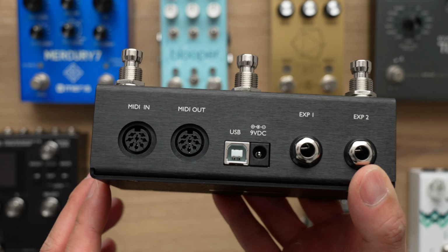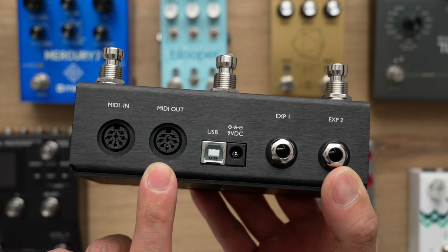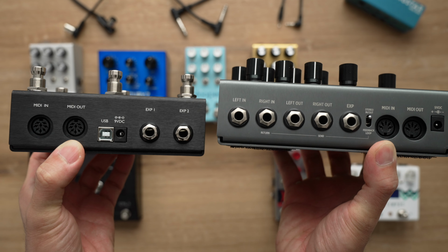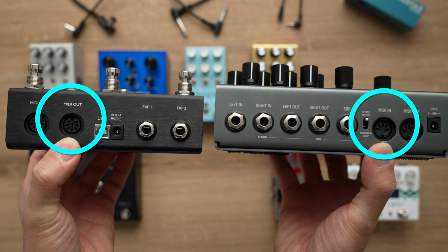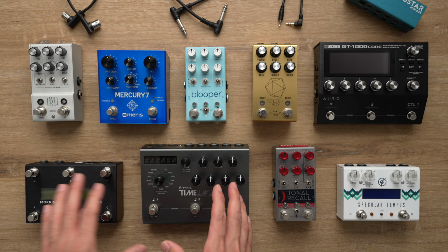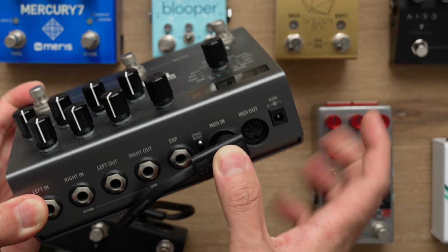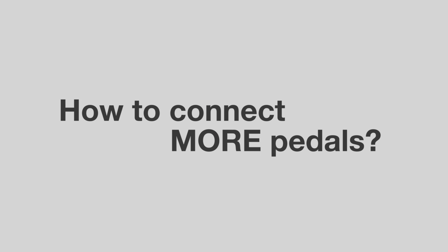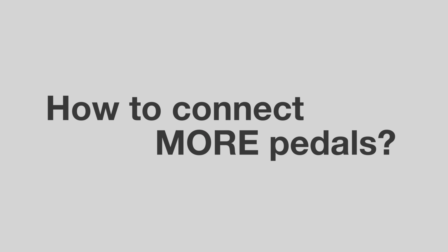The first connection you need to make is from your MIDI controller's MIDI out port to the MIDI in port of your first pedal. That's how MIDI flows, from an output to an input. The first pedal you connect should be the pedal that is closest to your MIDI controller. Once they are connected, your MIDI controller will be able to control your first pedal. But what next now? How do you continue to connect the rest of the pedals? That's a great question with a very simple answer.